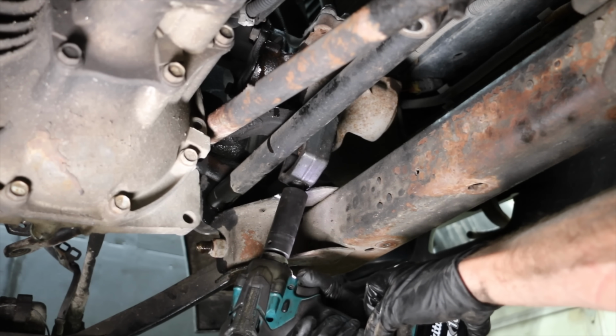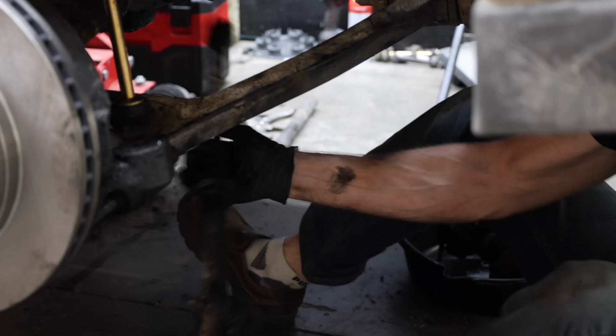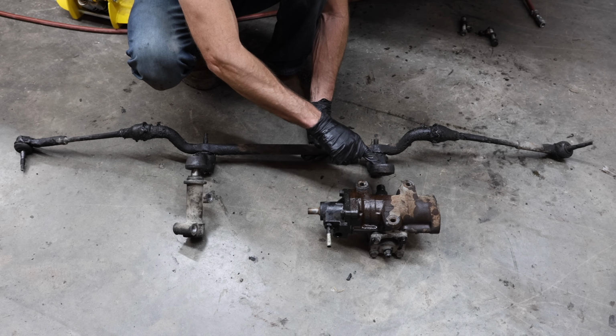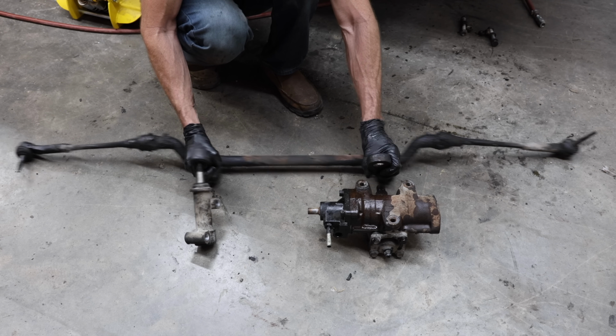And the pitman arm is off the steering gear and the old worn out steering gear is out. I'll go ahead and remove the rest of the front end parts all in one piece. All the way to the left and the right are the outer tie rods, then the inner tie rods. The idler arm and the pitman arm are in the middle. When one adds up all the moving parts, including the ball joints, there are 12 joints that can experience wear.